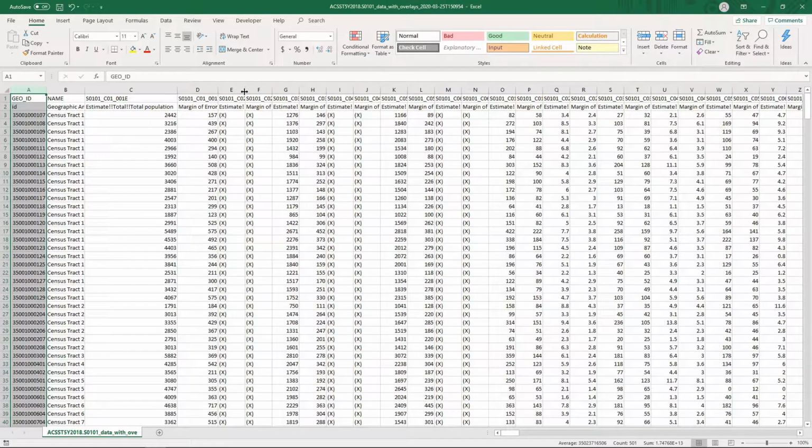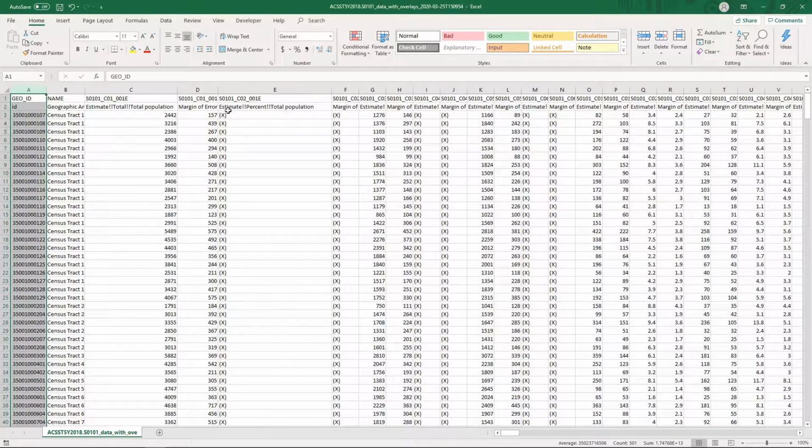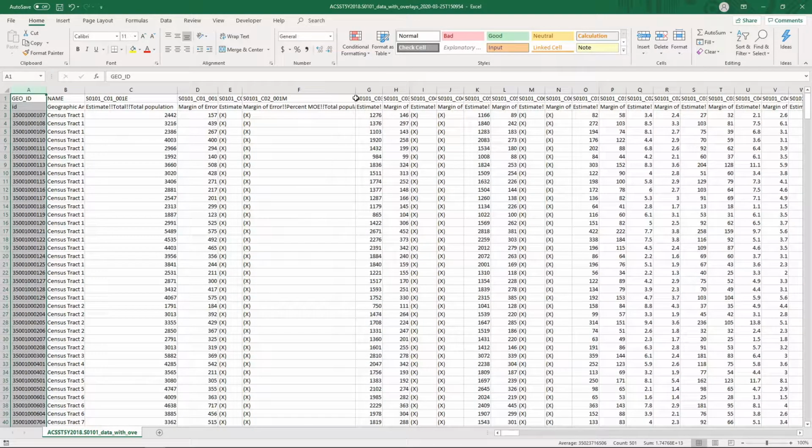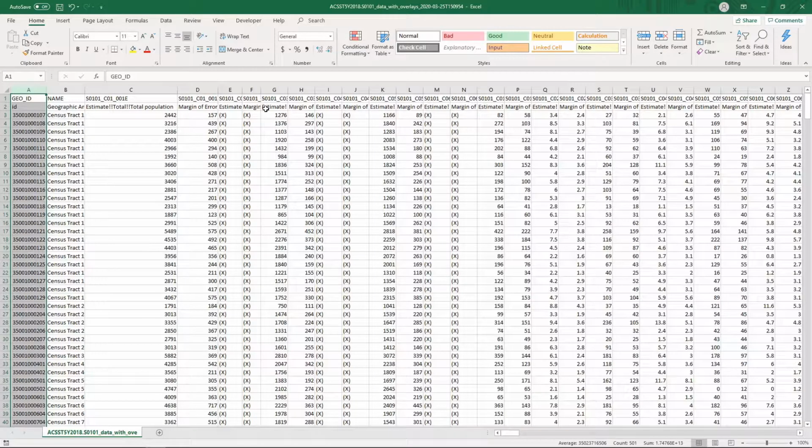And this percent total of population, it looks like it's all X's and doesn't have any data there anyway, so maybe I don't want that for the total population because, well, there's no percentage of total for the total, it's all 100. And then the margin of error for that. So maybe I want to get rid of all the percentages and all the margins of error just to tidy this whole thing up.